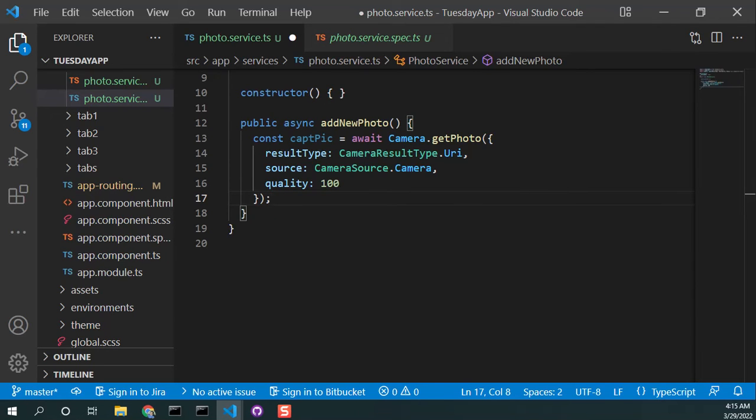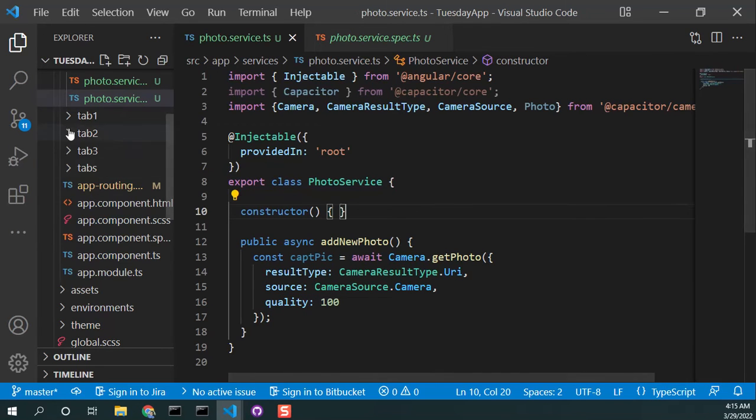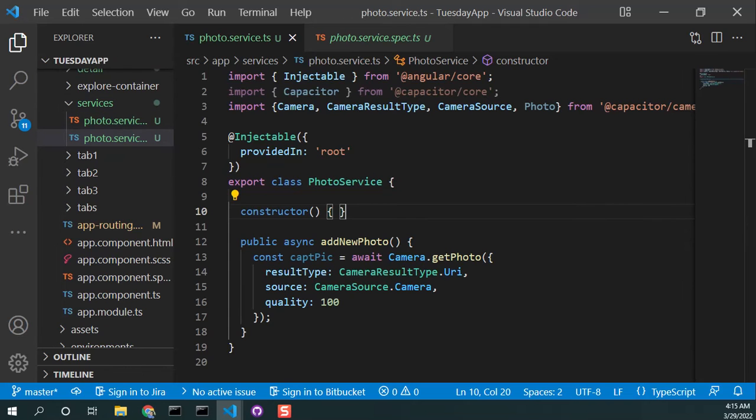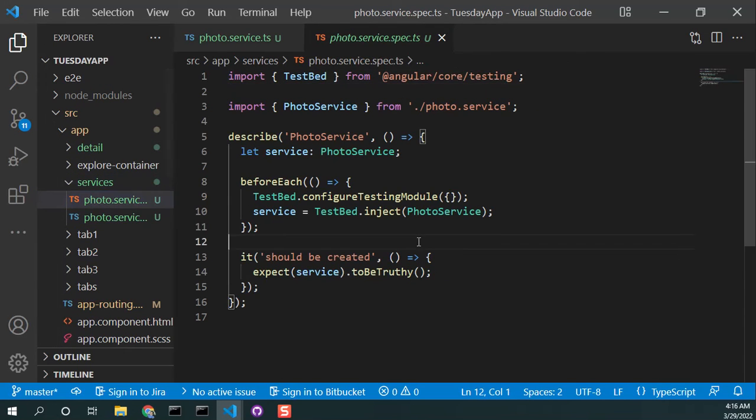Okay, and then let's see here. So that is going to be the code that allows us to take a picture. And so now this code that's defined in TypeScript needs to be defined elsewhere, needs to be accessed elsewhere. So first of all, in photo services, let me just see if there's anything else I need to do. I don't think so. But let me just double check my notes here. Nope. Okay.